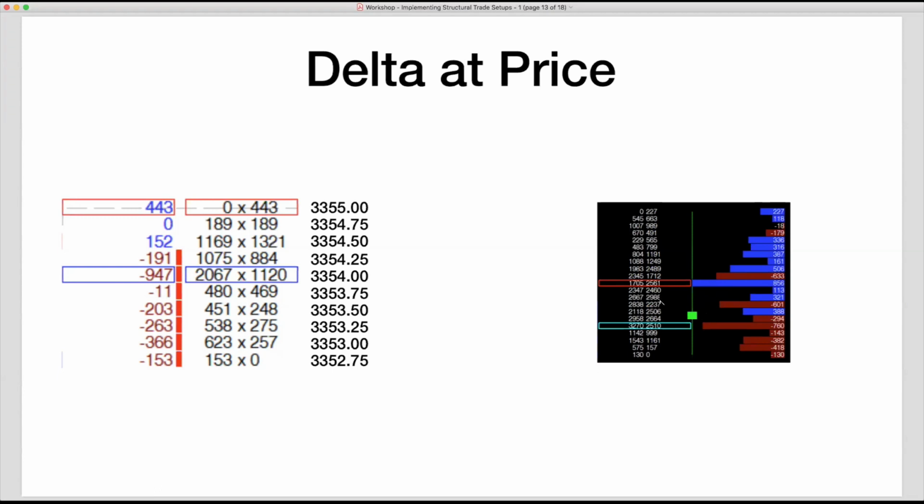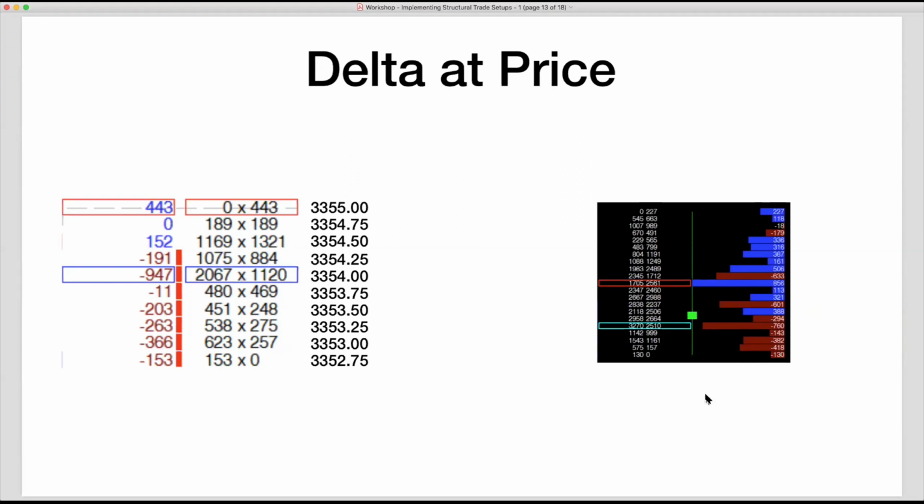But if we can see large positive delta above us, large negative delta below us, and certainly consistent areas of negative delta below us and positive delta above us, we can understand where the weight of passive selling or weight of passive buying is, and it defines ranges. Technical analysts would see this horizontally as, God help me, support and resistance. No, we've got passive supply, passive demand that market orders are unable to eat through. So here's a nice visual clue of understanding where there is weight of supply or weight of demand in the market. So that's delta at price.